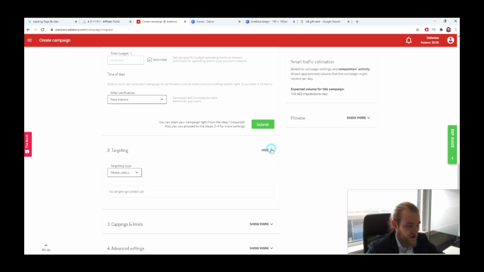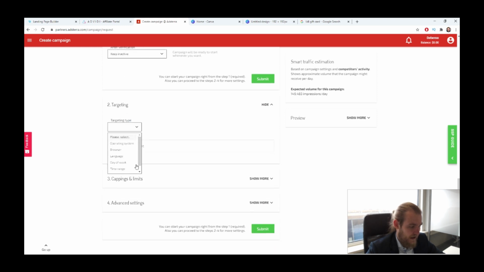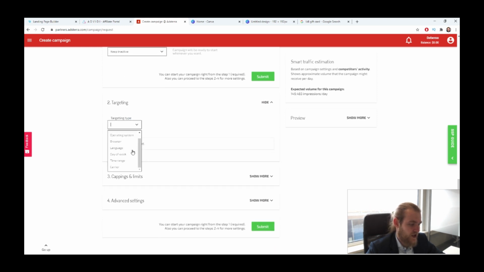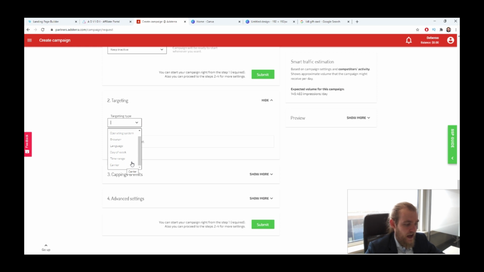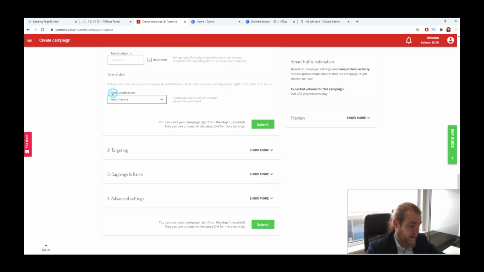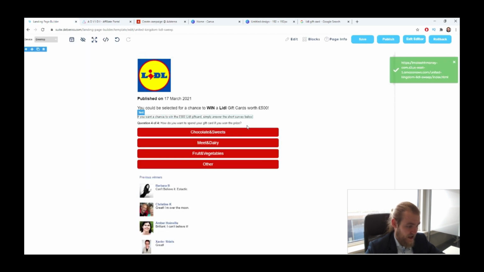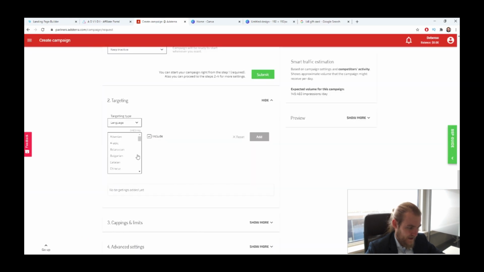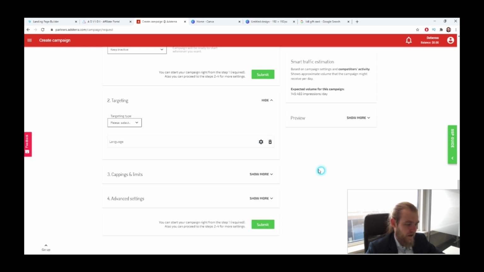All right, and then we have more targeting options right here, like operating system, browser, language, day of the week, time range, and carrier. And for all of these, it's the same. I want to gather data before I start optimizing on them, except for language. For language, since my ads are in English, since my landing page is in English as well, I want to set my language on English. Where is it? Right there. And we're going to add that. All right, so now we only target people who have their browsers set on English, which is awesome.